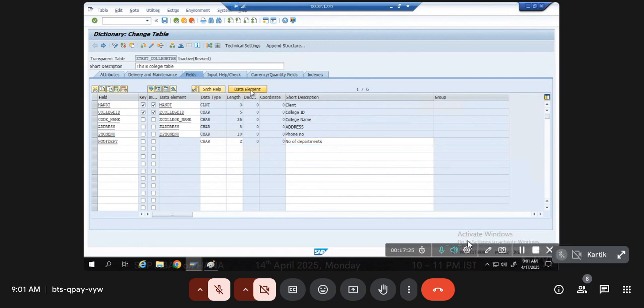If you create a data element, it can be reused in any number of tables and structures. You understood the difference? You can create it like this, the same Char 2, but it is restricted only to this table. It is not reusable.